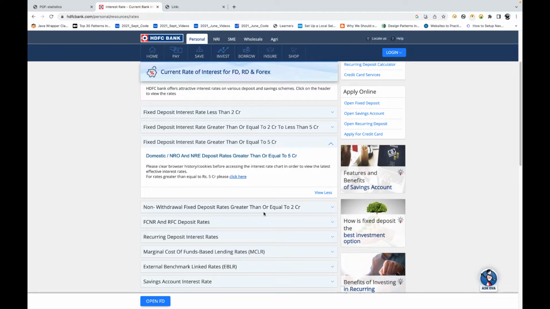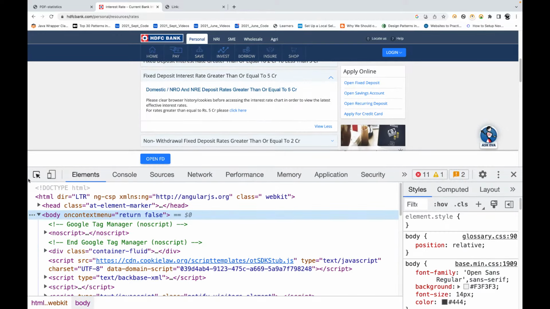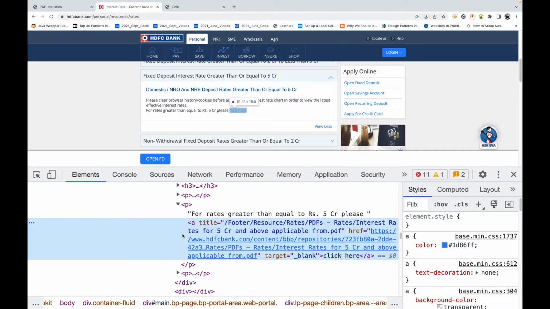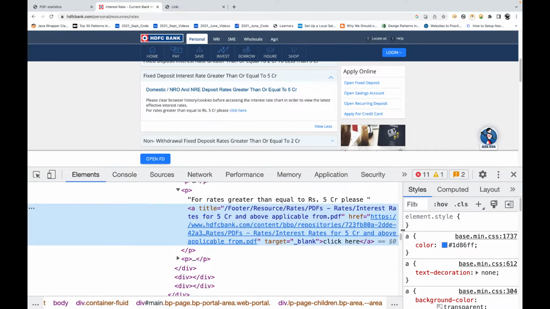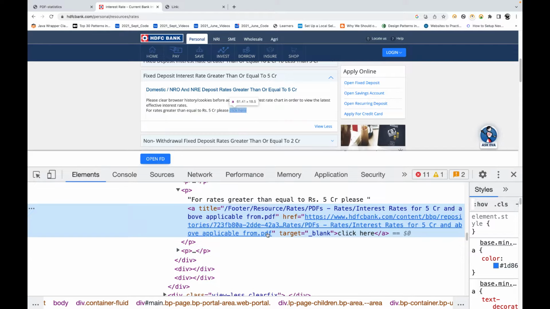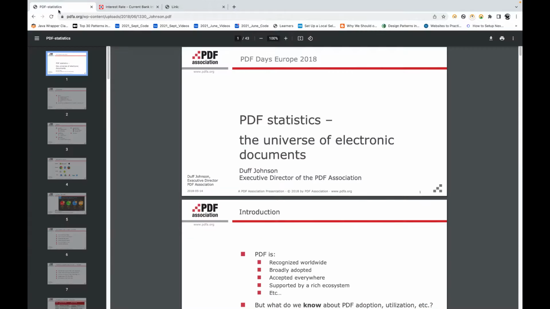Or else, what we can do is right click on this "click here" link and inspect this particular element. Let's say I'm opening the Chrome DevTools and inspecting this "click here" link, and I can capture the href value also. The href value has the .pdf. So I can use the getAttribute method in Selenium, capture the href, supply this URL value to the URL class, and then use it in my PDFBox. So how to handle these real-time use cases, where the PDF is getting opened in a new tab or maybe in the same tab? Let's see them one by one.